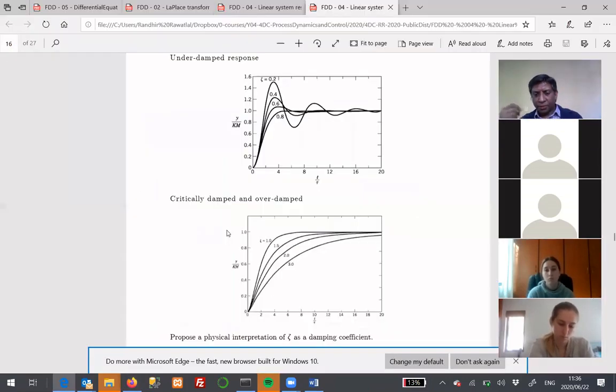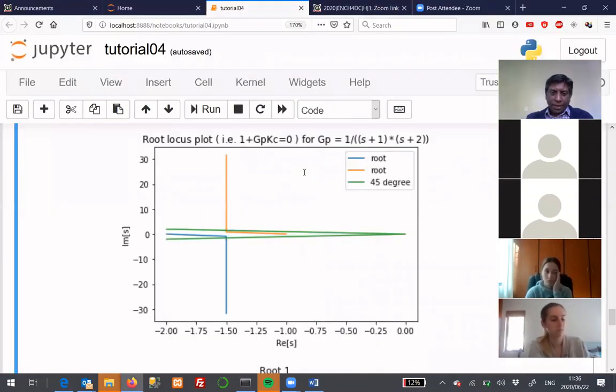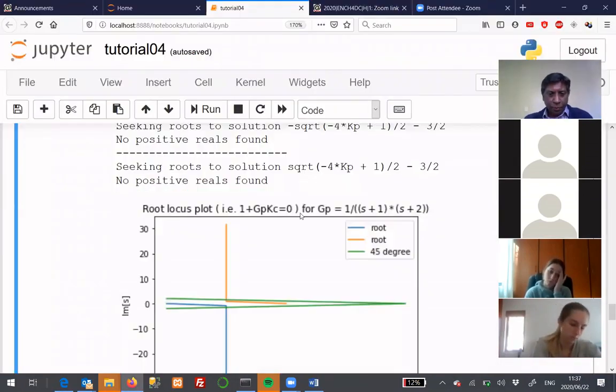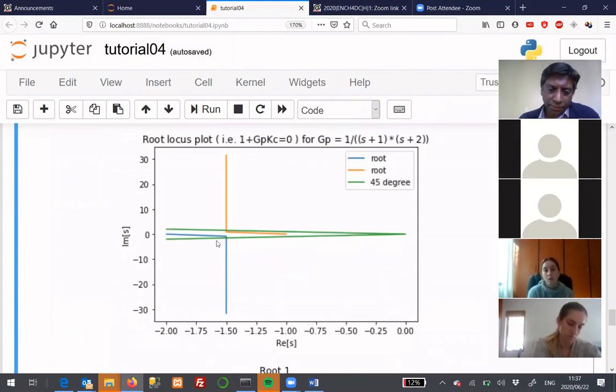And we'll come back to exactly why that is when we reach the frequency response part of the course. So that's what we can look for in this root finding. We need to plot out our roots, and then we look at those roots and we look at the regions. The first most important thing: do we have Kp values where our real part is positive? If we don't, then we can say the process is always stable. If we do, then we must stay away from those Kp values.